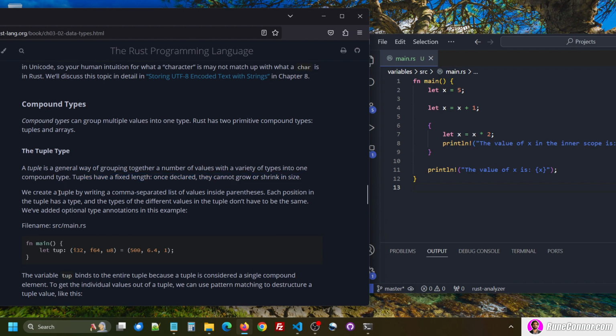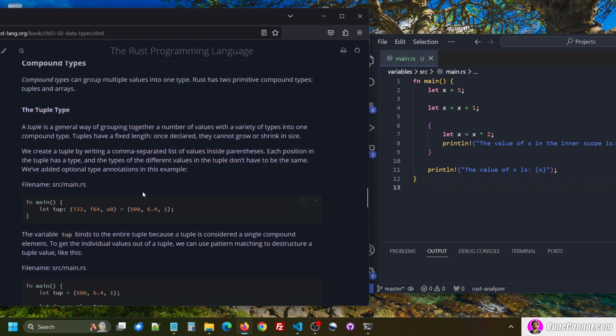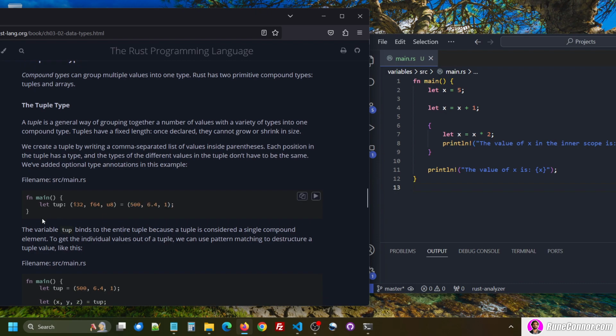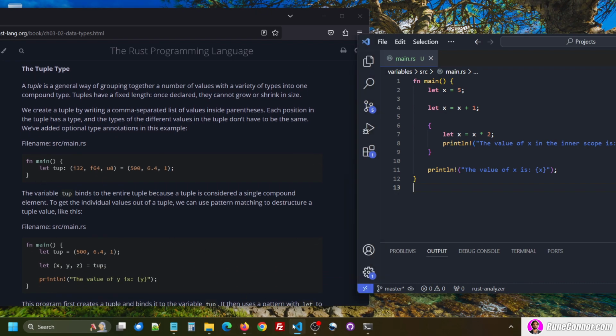We create a tuple by writing a comma-separated list of values inside parentheses. Each position in the tuple has a type, and the types of the different values in the tuple don't have to be the same. We've added optional type annotations in this example. Let tup, and the types and the values. All right, let me just type that.